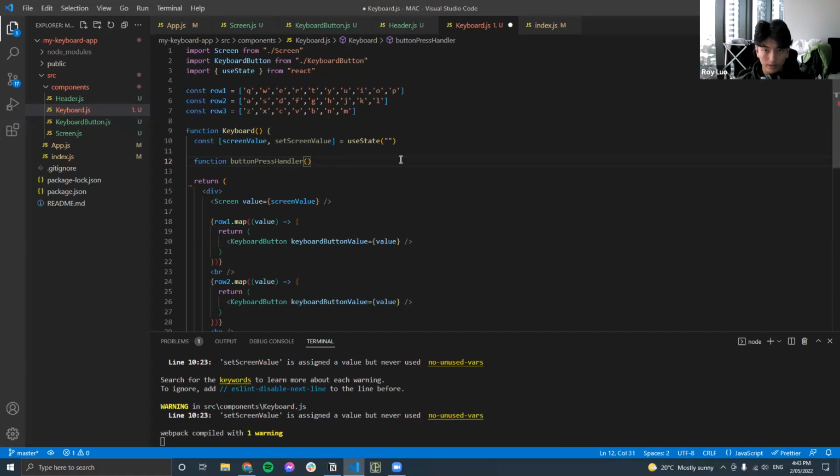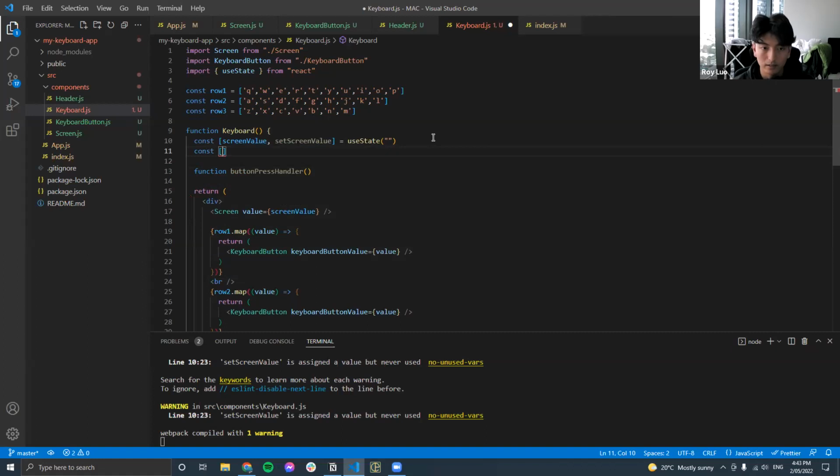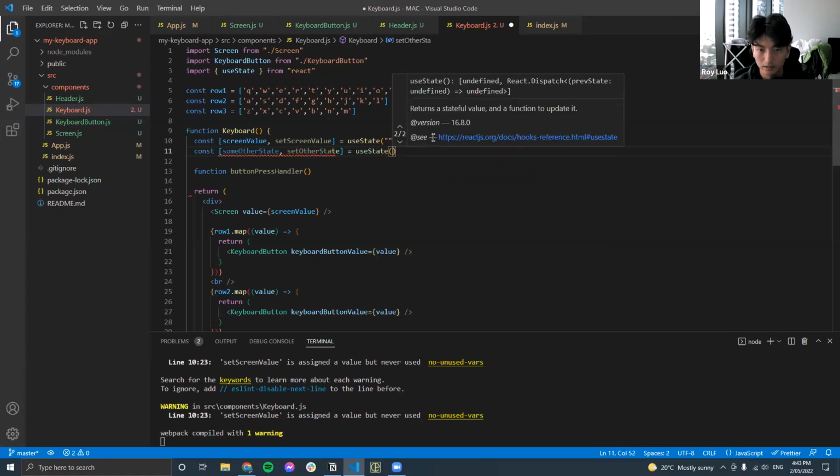Now, by default, whenever an event happens in JavaScript, let me just read a question that we have in the chat. There is no limit for how many use states we can use. In our case, we're just defining one use state, but of course we can define some other state, for example, set other state equals use state as one.